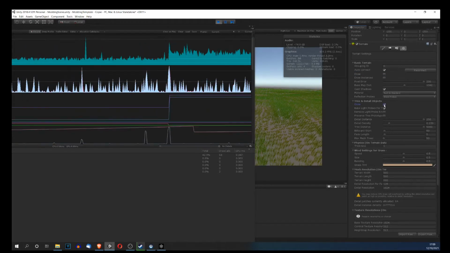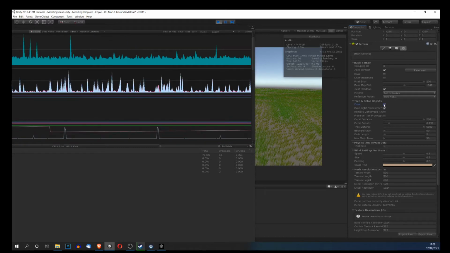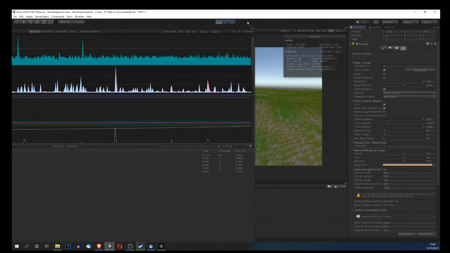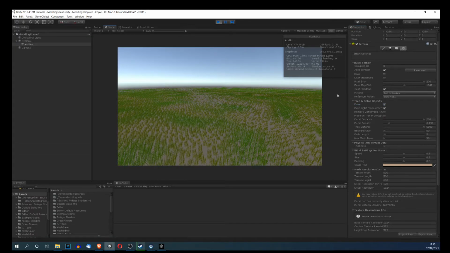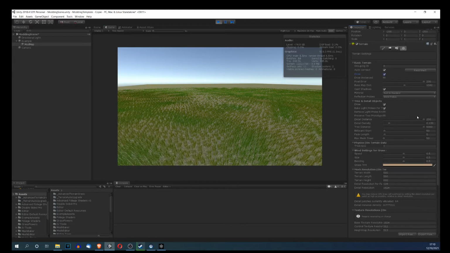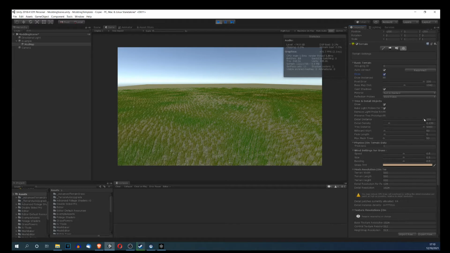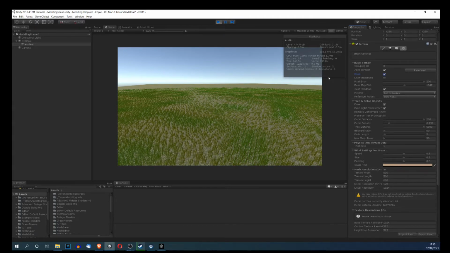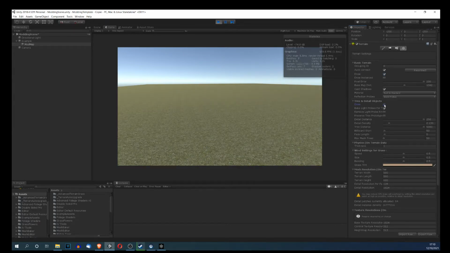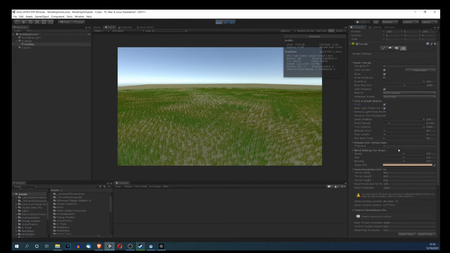If we turn off the... so 0.1, yes, actually I switched that off and on, and you see it's lower now, and we have 50 batches, so it's getting better. I don't understand why it's happening, but it's happening. We still have a terrain. Where is my terrain? Oh yeah, I know why it's happening, because we don't have a detail distance. We have 250. Okay, so if you want to have a 250 drawing distance, you have a very low cost now. Only 55 for the grass, so it's actually 48. Am I right? Yeah, 48 draw calls for this area of the grass.